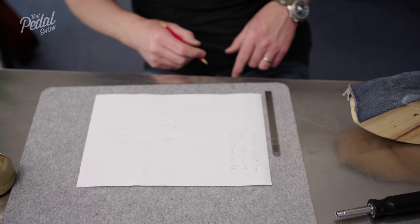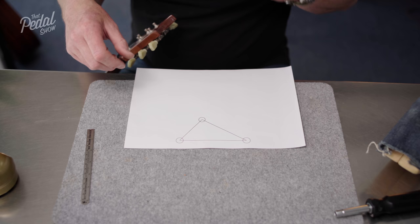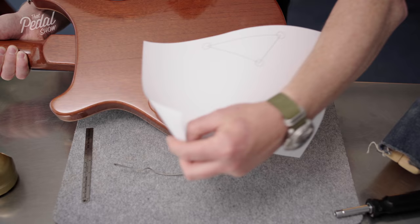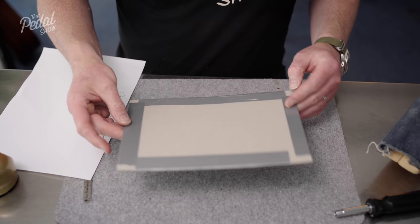Right, here's my little template that I've made. As long as I don't make the connections too tight, obviously you've got a bit of wiggle room because it's wires, not solid connections, so that should all fit in there. As you can see, there's the cavity of the guitar, and the things go in thusly. So all I need to do now is find something hard to attach that to, and that can be my template. Two bits of cardboard, lovingly gaffered together there.